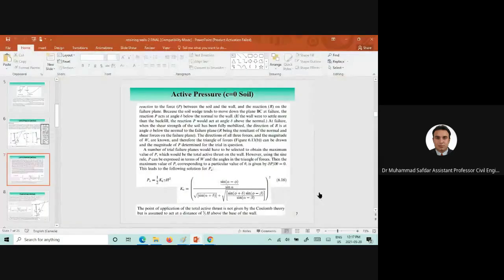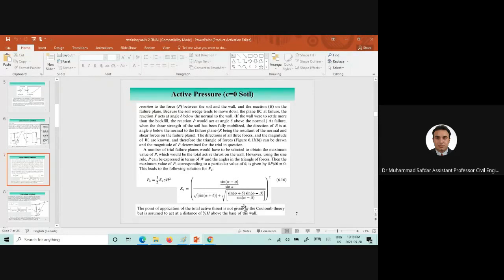This is the equation. Please kindly note down this equation or take a picture or screenshot of it. If you remember, we discussed here that alpha is the inclination of the retaining wall, phi is the friction angle of the soil, which we get from the lab tests like direct shear test or triaxial test. Delta is the wall friction, which we can also measure using the direct shear test, and we discussed that in good detail in our UTech 2 class.